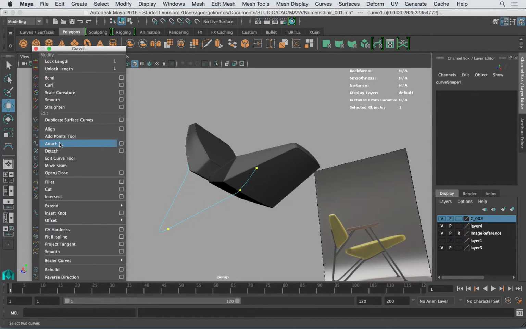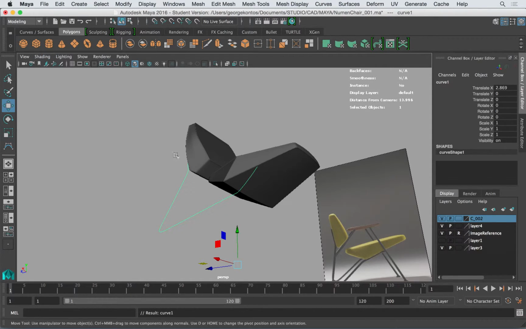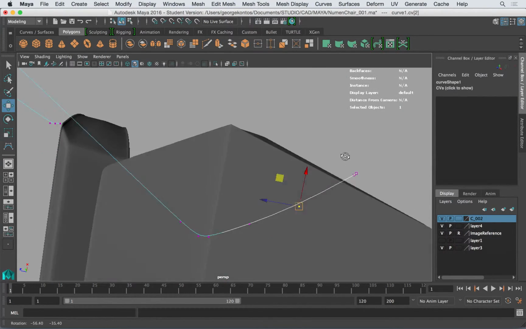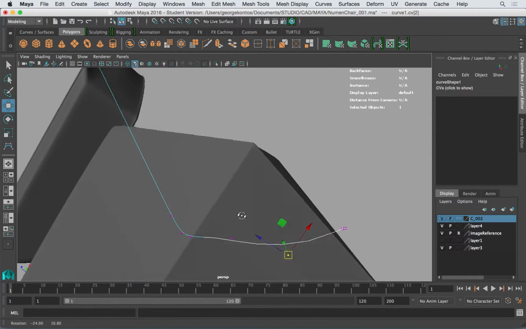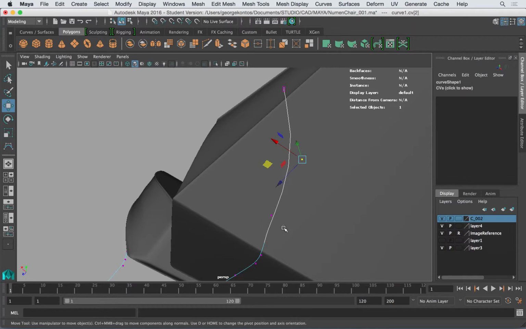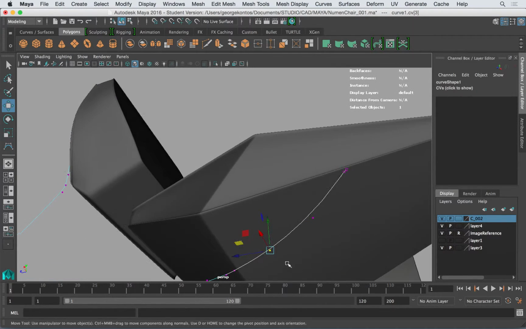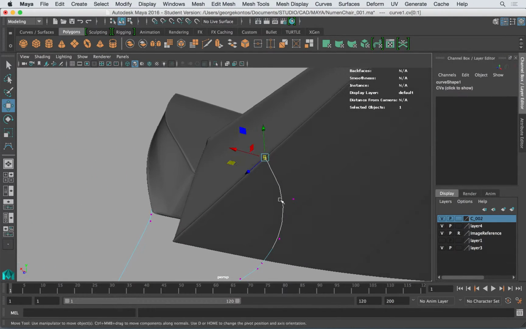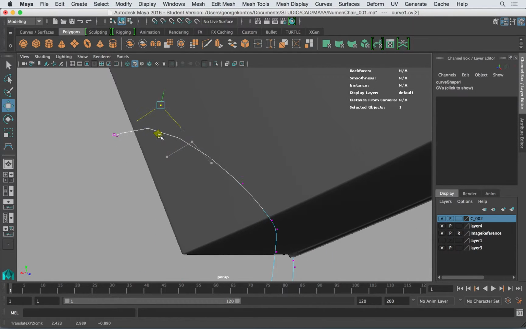So here you can say insert knot, which means insert a point wherever you see a yellow selection dot. If we click on that, the command has worked. Now we see that we have more points. We added more points here. So this should go like that. Actually, what happens is it's really sharp, so we need to sharpen this out, something like that.